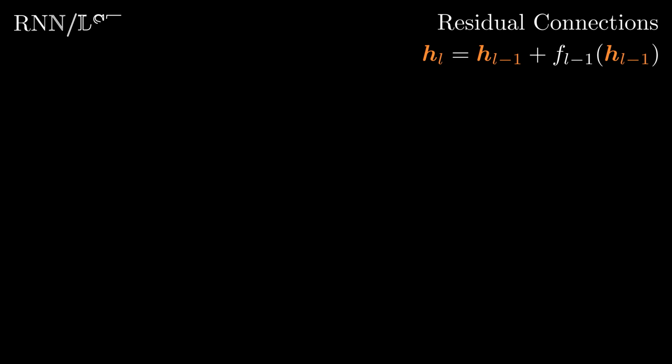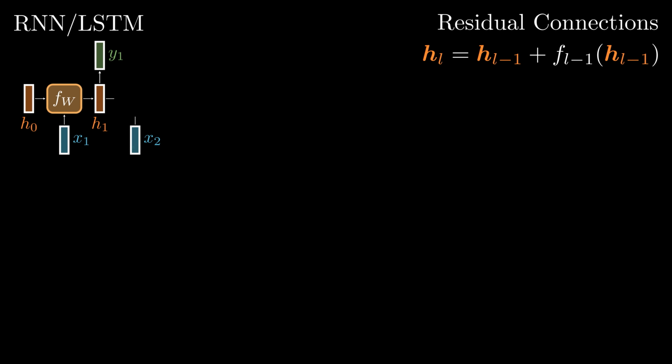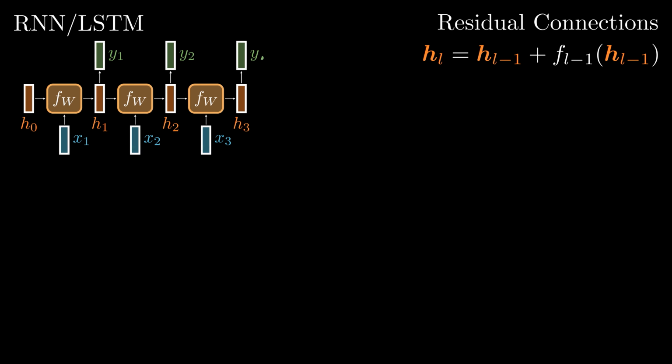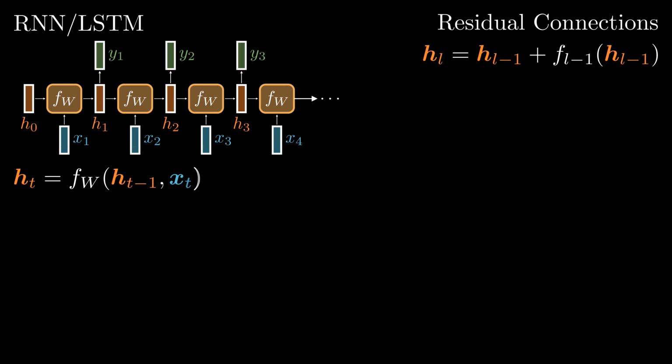This may remind you of sequence modeling methods such as recurrent neural networks or LSTMs. Here, to process a sequence, we start with the empty state H0 and iteratively update the hidden state. For each new input x, we use a function f_W that maps x and the previous hidden state to produce the next hidden state. The hidden state h_t is a compressed summary of everything the model has seen so far. The bottleneck makes it challenging to process long sequences effectively.